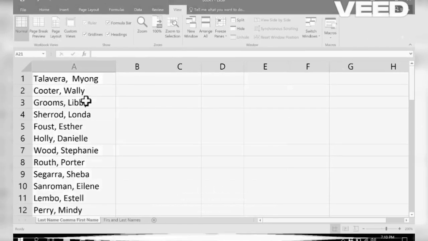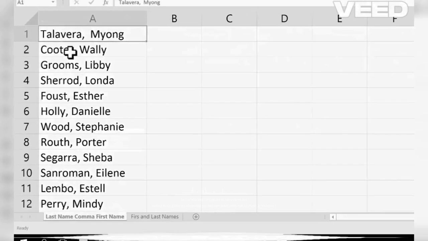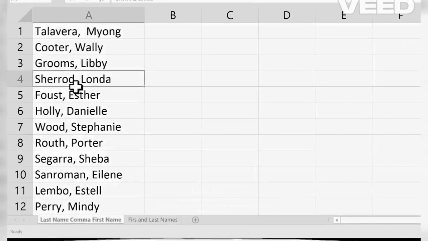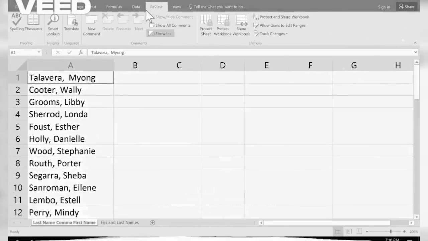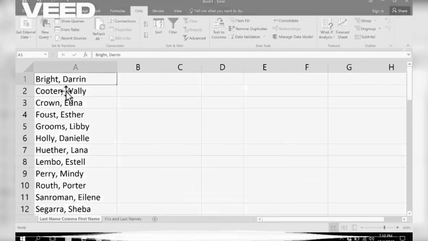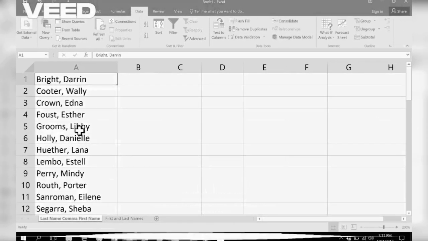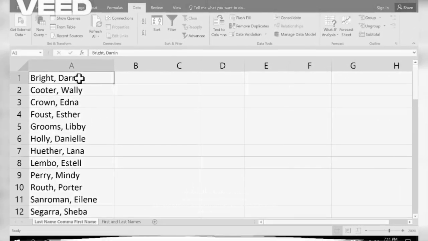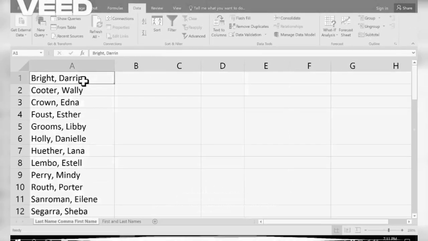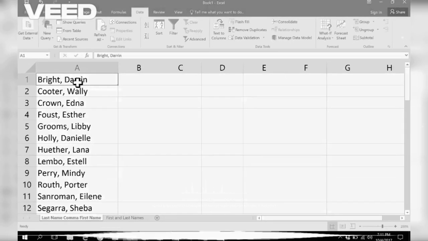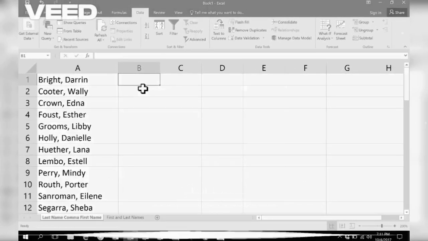Maybe you're working in a worksheet like this one, which has people's last names followed by a comma and then their first names. This is very, very common when working with data, and it's kind of nice to have it this way. You can sort and alphabetize this information because it's listed as last name, comma, first name. It's pretty nice. But from time to time, it becomes important to separate these out and put the first name in column B, for example. And how do you do that? If you don't want to go into each cell one at a time and delete and then copy paste and put in the first name over here in column B, how do I separate these out?